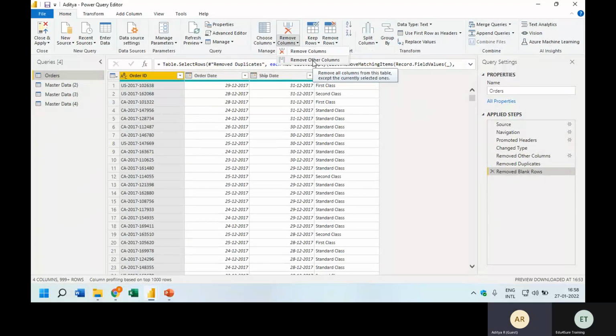Here we are trying to select the first four. It can be any data. For example, we just need to keep order ID, order date, and ship mode, which is related to orders. We need to identify dimensions out of the data. So these are the dimensions for orders, right? Exactly. So we need to think along those lines.